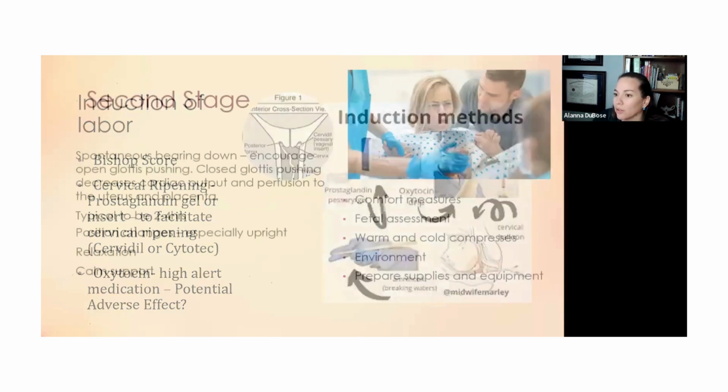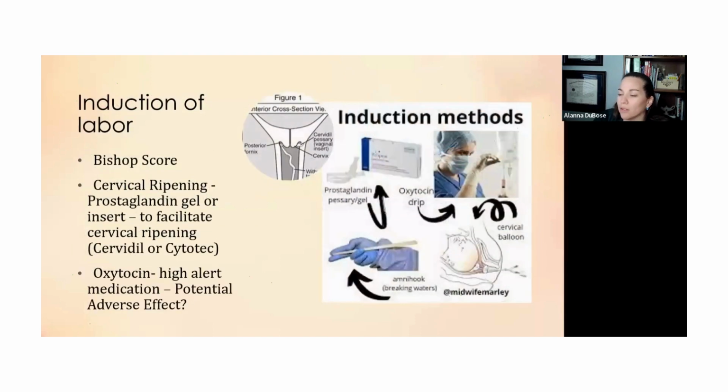Oh, and there's another slide on the second stage of labor. So you can find the Bishop score in your book, but it's literally using the cervical exam and a couple other factors to determine, it's like a score for how close you are to delivery almost, how close you are to labor. So this is going over that hump of non-labor into labor. If your cervix is already fairly dilated, fairly effaced, the baby is pretty low, so on and so forth, your Bishop score is going to be higher.